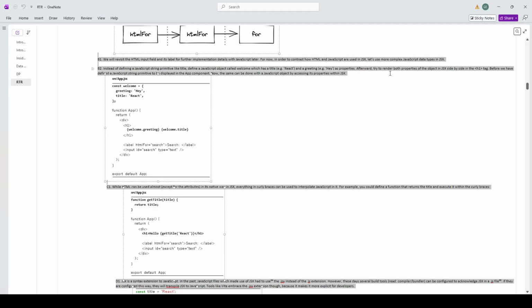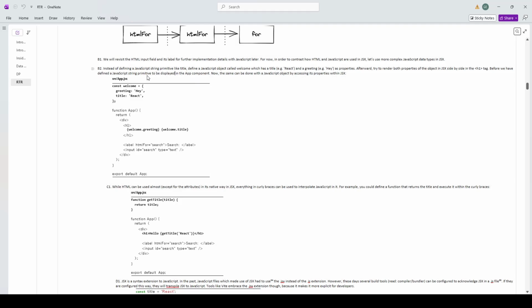Afterward, we will render both properties of the object in JSX side by side in the h1 tag. Before, we defined a JavaScript string primitive to be displayed in the App component. Now the same can be done with the JavaScript object by accessing its properties in JSX.